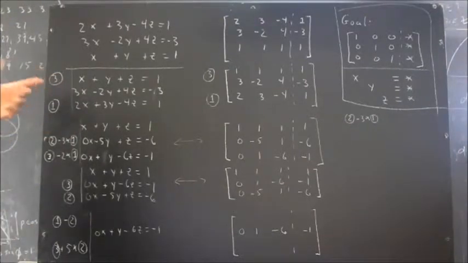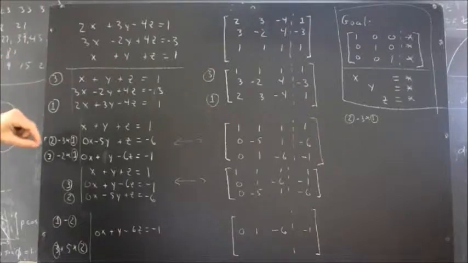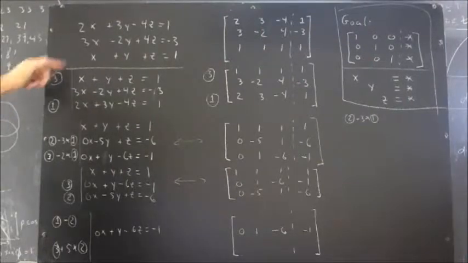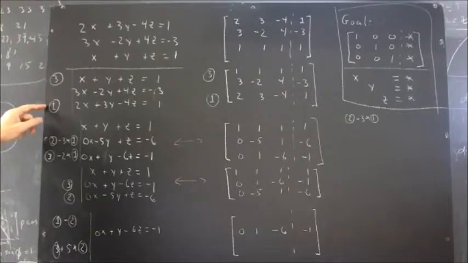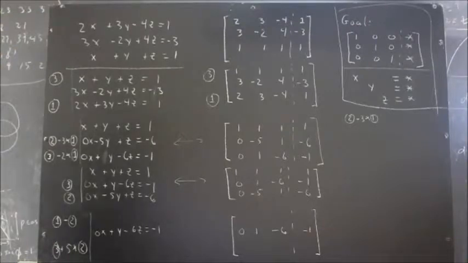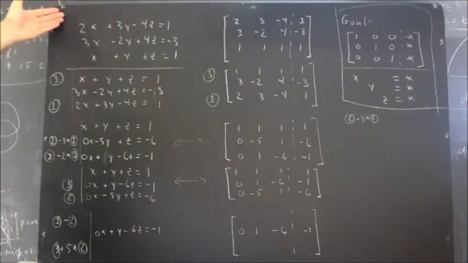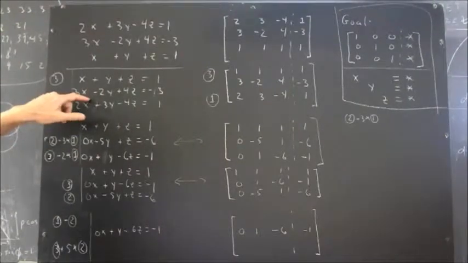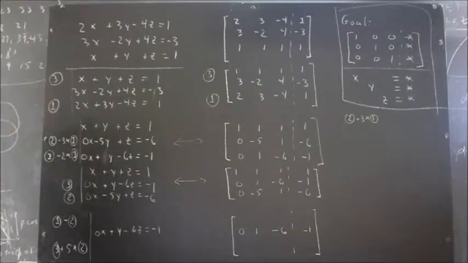We designate that over here just so we can keep track of what we've done and clarify exactly what we're doing. That 3 here indicates that this is the equation that was in the third row previously. The 1 here indicates that this is the equation that was in row 1 in the preceding system. We can use this notation where any of these circled numbers refers back to the equation from the preceding version of the system. Since we never look back 2 steps, we don't really care what we had here. All we have to do is consider what we have here. This notation is always going to work.